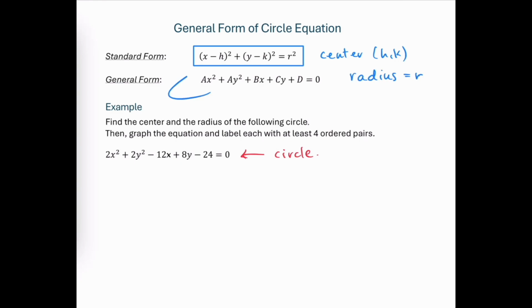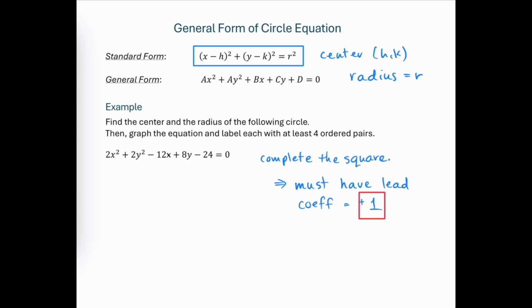In order to get from the general form to the standard form of the equation of a circle, we're going to need to complete the square on both the x terms and the y terms. But if you recall, in order to complete the square, the trinomial must have a leading coefficient of +1. So our first order of business is to get the +1 leading coefficient that's going to enable us to complete the square on the x terms and complete the square on the y terms. Since both of them currently have a coefficient of +2, all we need to do is to divide both sides of this equation by +2, and that's going to do it for us.